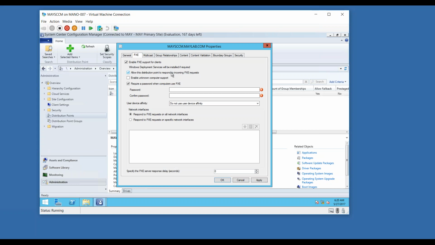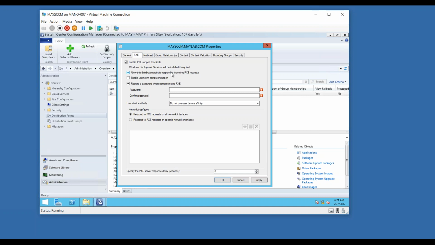That's a known computer. But typically in operating system deployments, there are chances that you are going to deal with even unknown computers. That means you just bought some 50 brand new laptops, and you just connect to your corporate network and you want to build them, for which you don't have any information. This typically will not happen in software distribution or inventory management, right? In inventory management and software distribution, you're dealing with known computers. But in operating system deployment, there are chances that you deal with unknown computers.